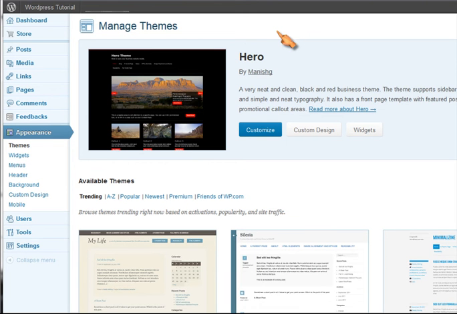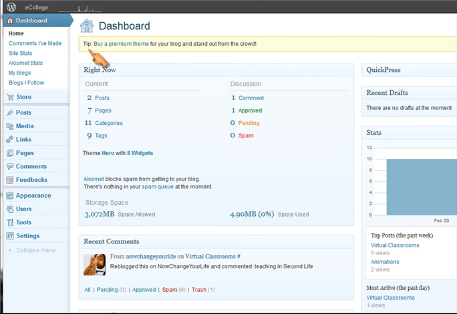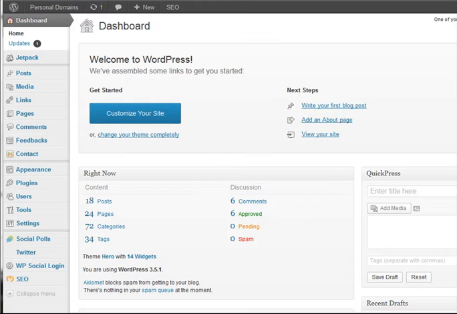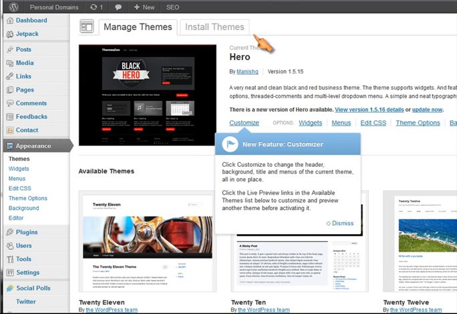Point 1. WordPress wishes you to buy a premium theme. If you host the WordPress yourself, as in personal domains, appearance, themes, you can install themes.